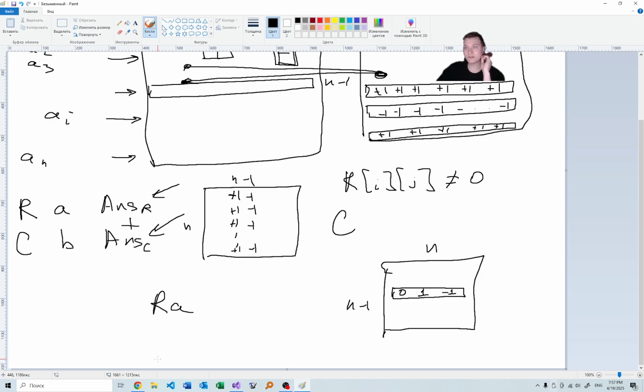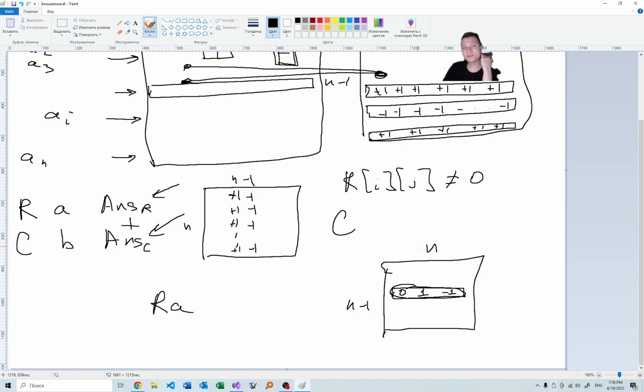Because in the end, after we have applied all operations, each row either stayed the same without any changes, or 1 is added to it, or -1 is added to it. Nothing else could happen with any row. So with each row, either it stayed the same, or added 1, or added -1. And because of that, only the presence of zeros, ones, and -1s in the initial array is what matters.